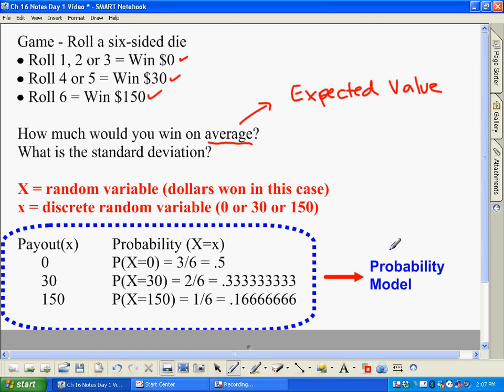We talk about what's called a probability model here, and so you'll notice here in the notation, this first line says, the chance if you want a payout of $0, we write it like this. The probability that we actually get a payout of $0 is 3/6, or one half.